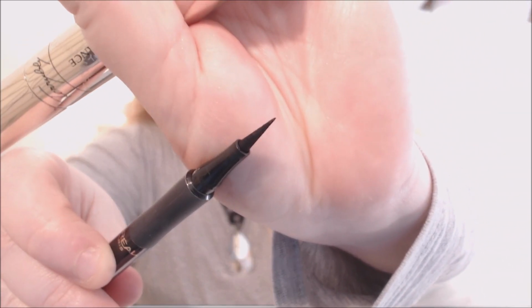I've always got to have a liquid liner. I'd be lost without it, and the one I love is the Super Liner from L'Oreal. It's got a really great tip. I find this doesn't run, it just goes on so smoothly. The texture is nice, not too liquidy, not too dry. It lasts quite a long time too. I've had this particular one for probably maybe 6 months, and it's still going strong.